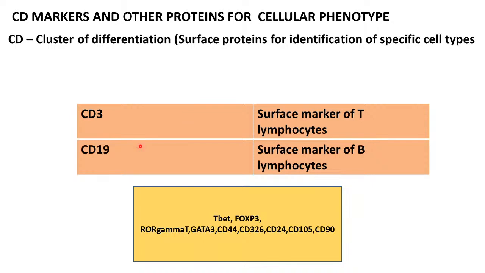Very simple. You add these two antibodies, and in flow cytometry, if you are getting some percentage of B cells, then you will say my culture is contaminated with another type of cell. Otherwise, if you are having 95, 99, 100% CD3 positive cells, then you will say, okay, my cell culture is good quality. I am growing the right type of cell.